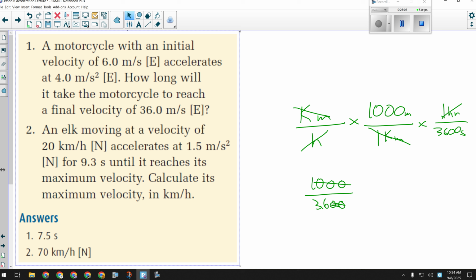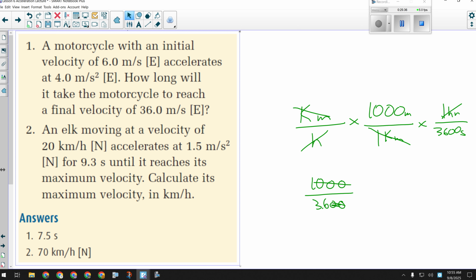So could you just divide by 3.6? A little trick you're going to use a lot in physics. If I want to go from kilometers per hour to meters per second, I would divide by 3.6. If I want to go from meters per second to kilometers per hour, I would multiply by 3.6. Do you have to show that one? No, I'm not worried about whether you show that work or not. That's just something you have to do to make the units match. Units always have to match.